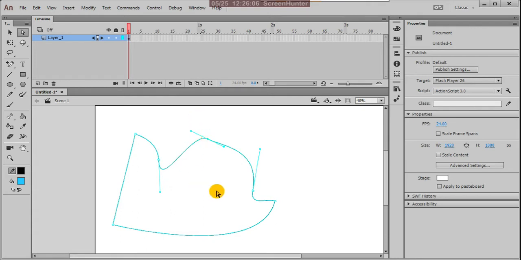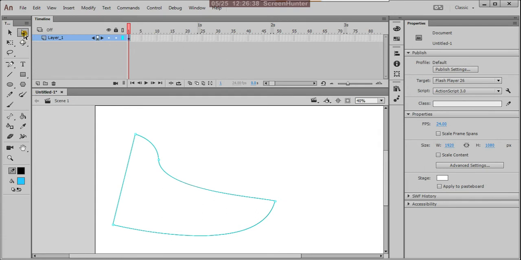Wherever you want, you can add extra points. In the same way, sometimes we have to remove unnecessary anchor points. For that, click on the delete tool, and suppose here I don't want that, click on that. It's gone. And here I don't want this, it's gone. So unnecessary points you can remove, and you can add with the add anchor point tool.